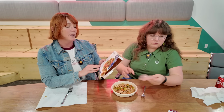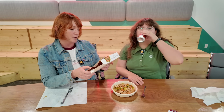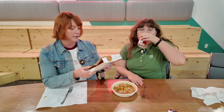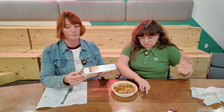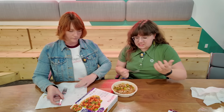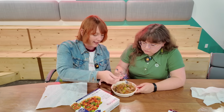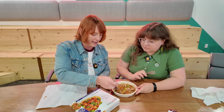Sure. Korean barbecue style chicken. Gluten free. It's a soy free bulgogi style sauce paired with broccoli, carrots, and brown rice. 21 grams of protein. I forget that soy is a common allergy because I'm like, why is everybody hating on soy? It's an allergy. Just tamari. Okay. So they're all very flat meals. They really take them down.